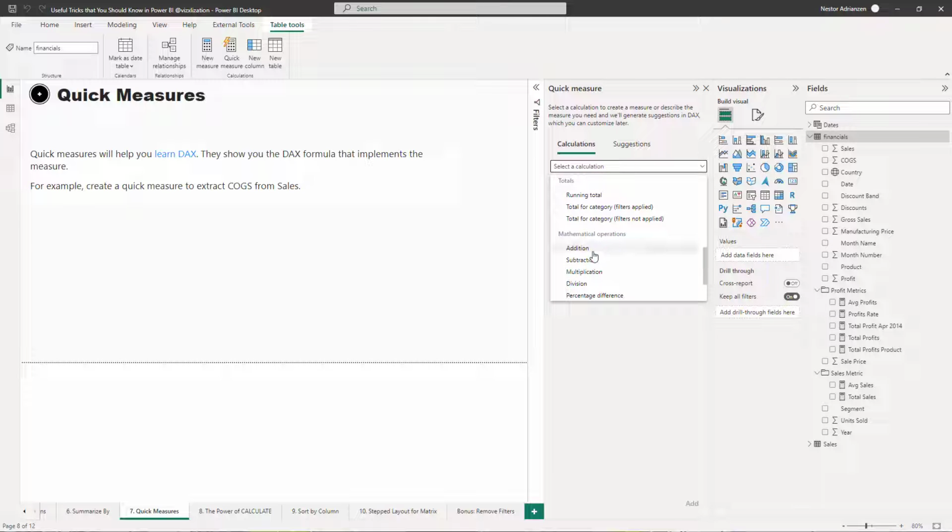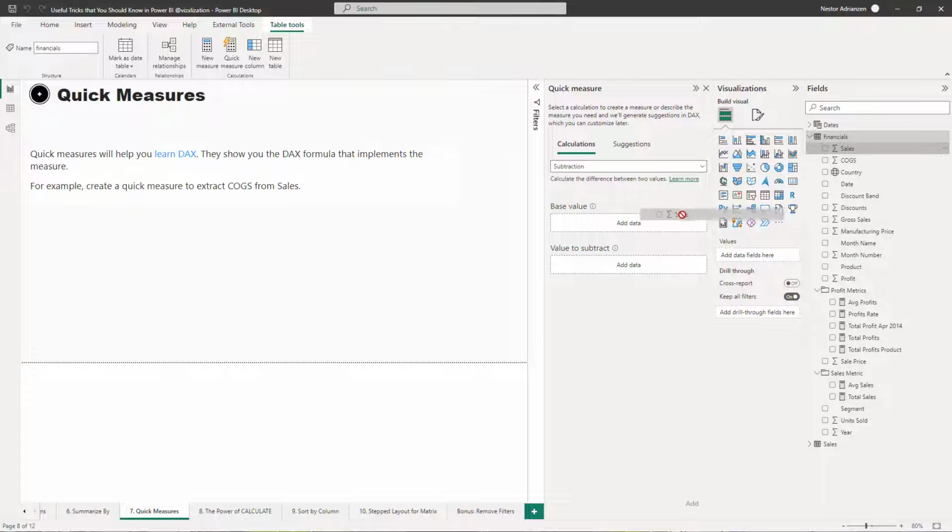So we're gonna go over the mathematical operations category and select subtraction, okay? And here we're gonna use two numeric columns. The base value is gonna be sales, and then the value to subtract is gonna be cost of goods sold.